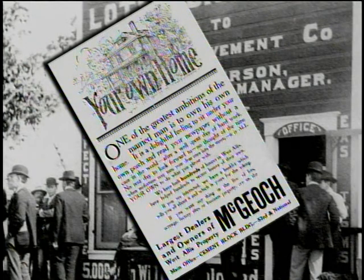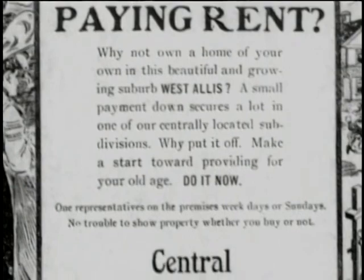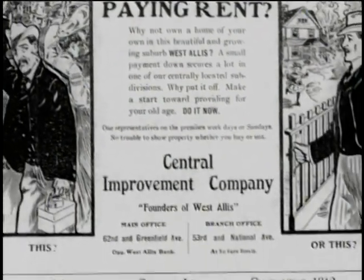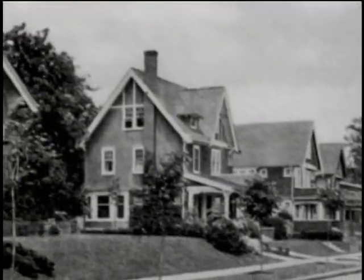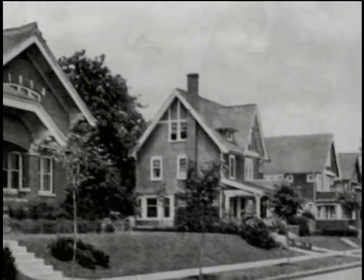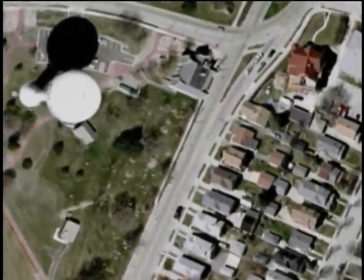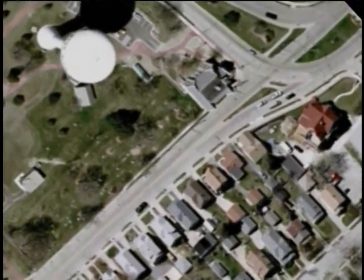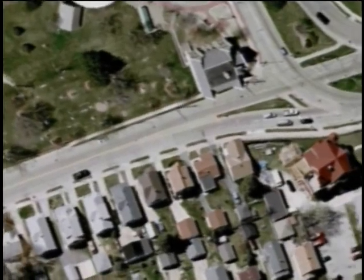Some would put a small down payment on a lot to a real estate company. And as they worked, they would make payments towards it, and when finally paid off, then they could put the building on it. Other times, real estate developers would come through and develop entire subdivisions, and they'd plot it out, and they'd put buildings already on it, maybe even Wilbur buildings, and so you could come right in and buy the land and the house already together.